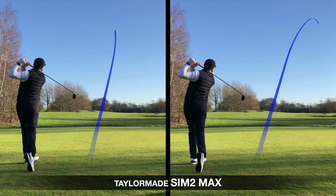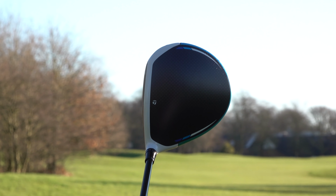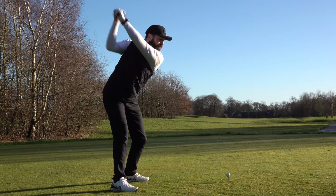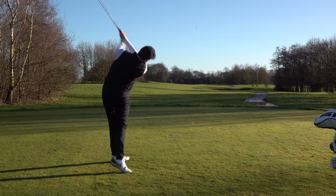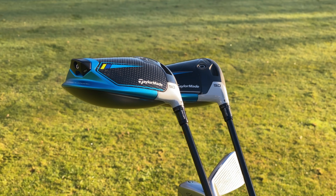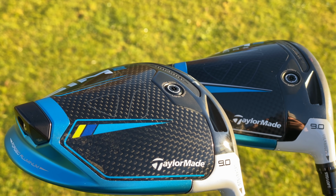I enjoyed hitting them, I did, but again, very similar to the driving range, I could not separate the two drivers. For me, they were the same driver in every capacity. Sometimes I even tried to trick myself and just pick one of them up without looking at the bottom. I couldn't tell the difference. There was just nothing in it. I didn't feel like one was more forgiving than the other. I didn't feel like one was going any longer than the other. This year round, certainly without the adjustability sliding bars that we've seen in previous models, for me, these two drivers, SIM2 and SIM2 MAX, are almost exactly the same driver.